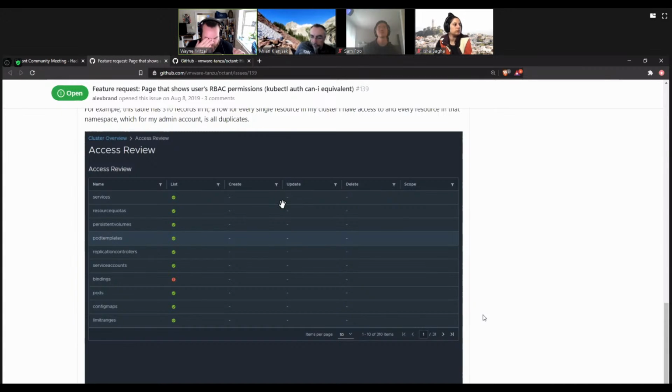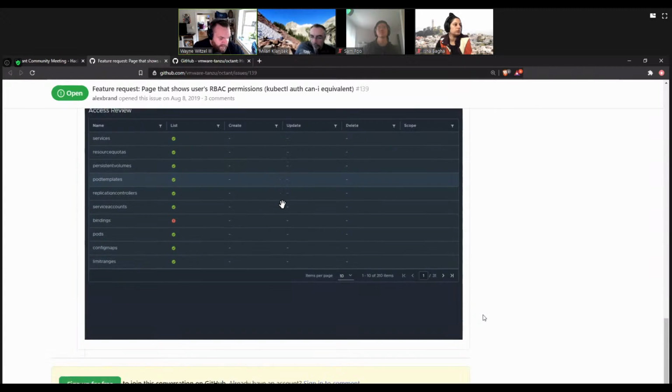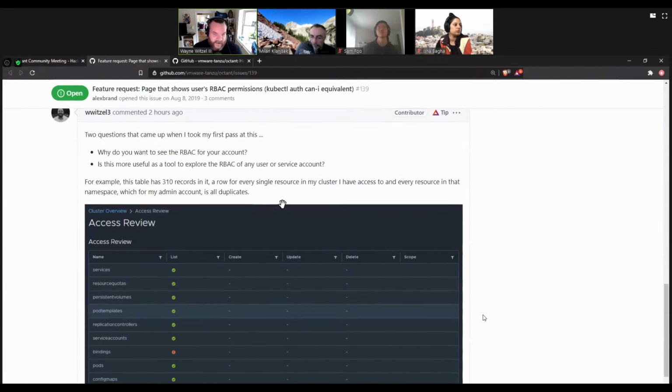But then it got me thinking, what is the benefit of this? That's a question I put in the issue so that Alex, who originally opened this, could respond, but also to get some feedback from the community at large: why do you want to see the RBAC for your currently logged in account?